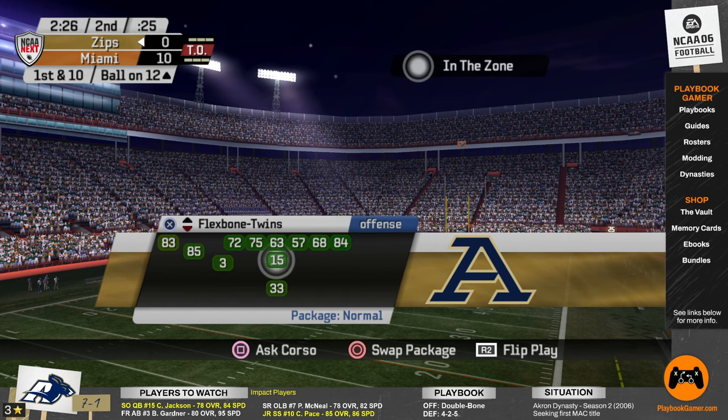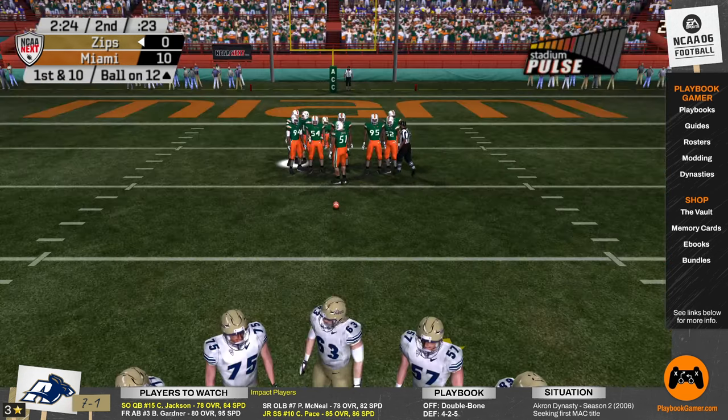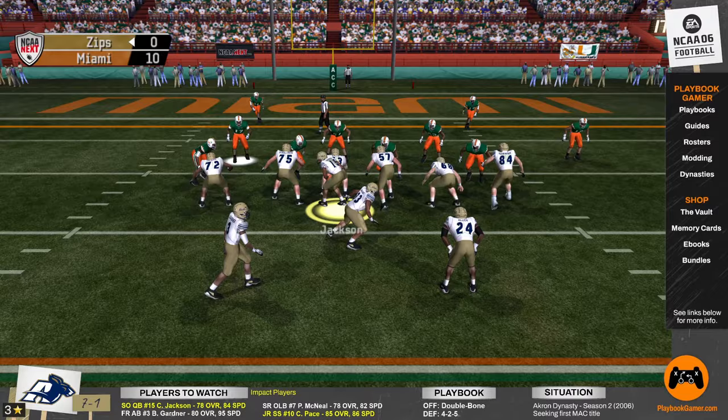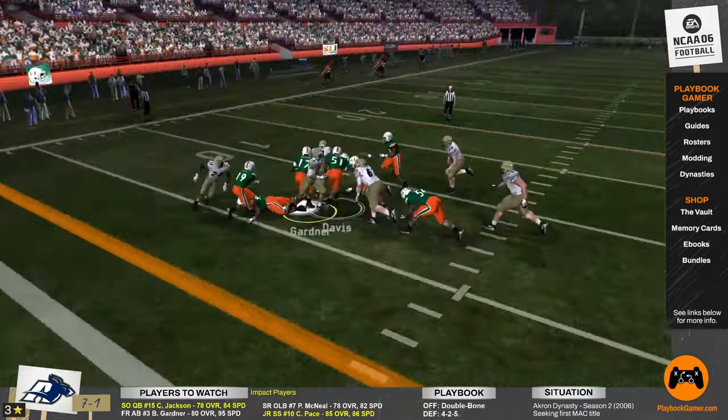We got to score while we're down here. Can we do it? We're going to try. I'm going to go halfback option. If we could just get a decent block on the edge, then I think we'll be okay. But I'm going to run to the right here. Just cut up field. And how in the world is that a fumble?